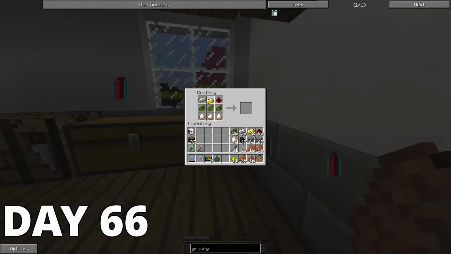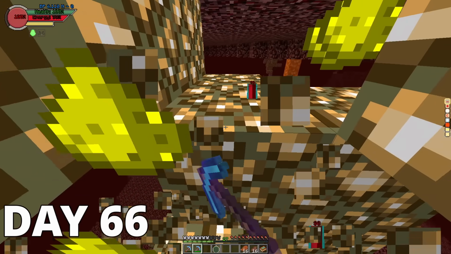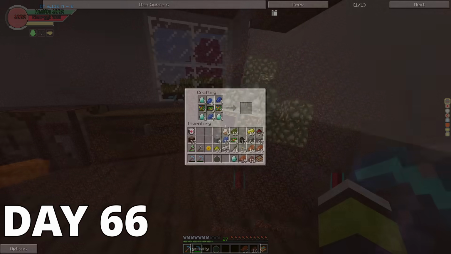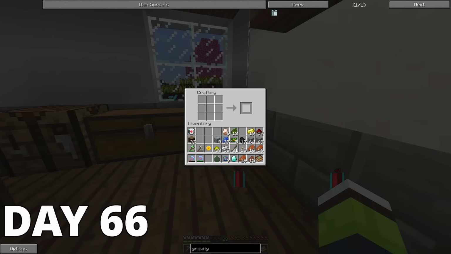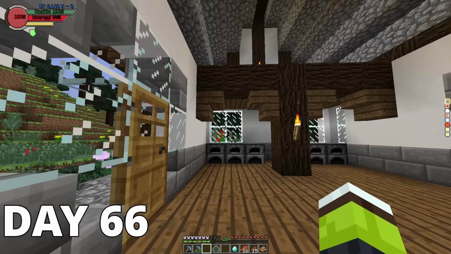And we collected some cactus for the rest of the day because we're going to need some more to make some more tech chips on day 66. And I think today we're actually going to be able to make the tier 3 tech chip. First I have to collect some extra resources, and yep, there we go. We're so close to building our gravity machine, we just need some catching shards.